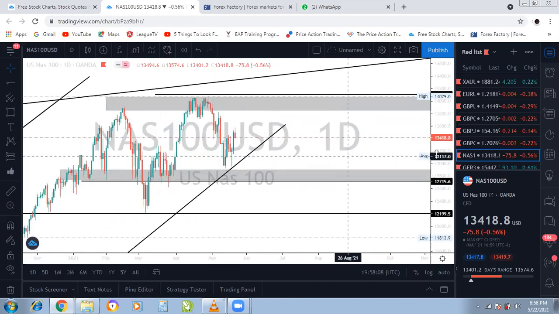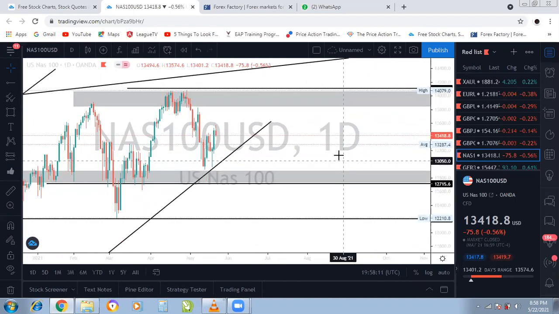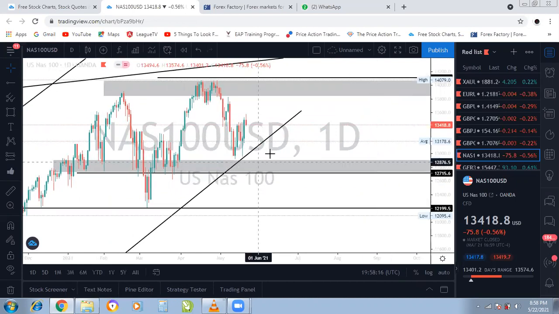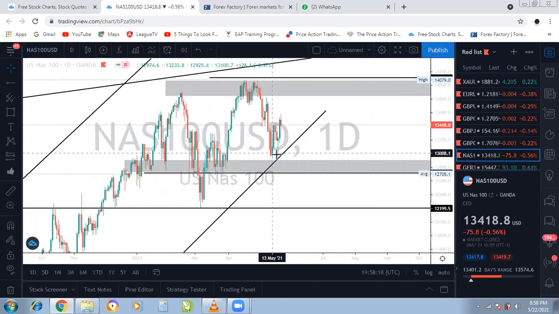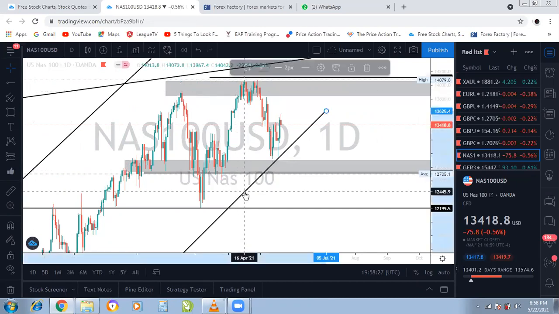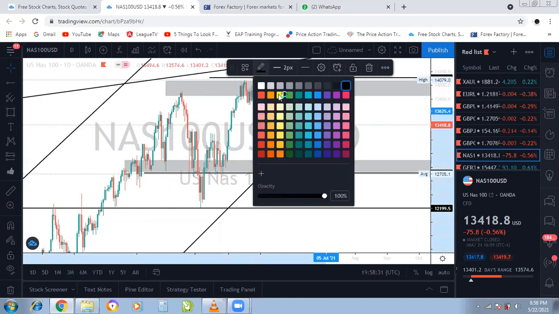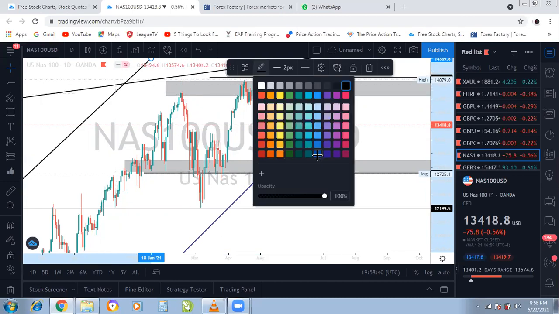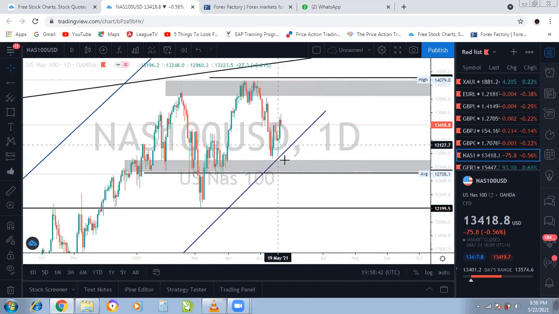So this is my daily time frame. What do I see on my daily time frame? I see now that price is currently respecting my structure, this uptrend movement, one that I drew from my weekly time frame. That is this one. Let me change the color so you guys can see. Okay, so price is respecting it.